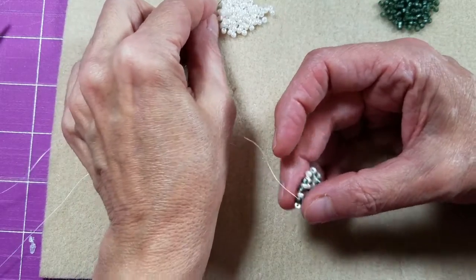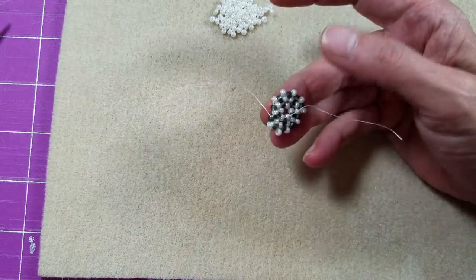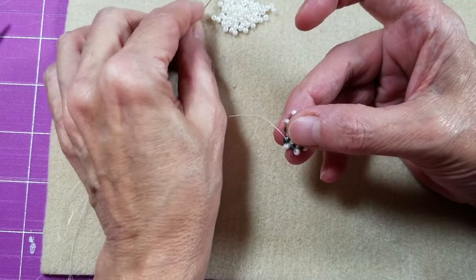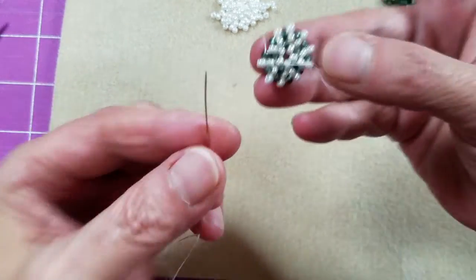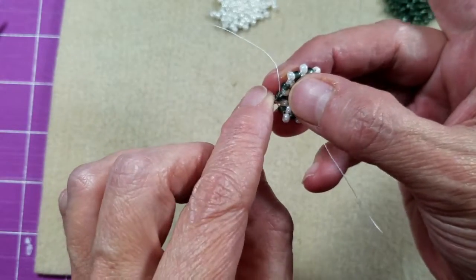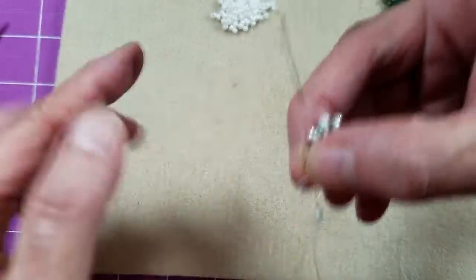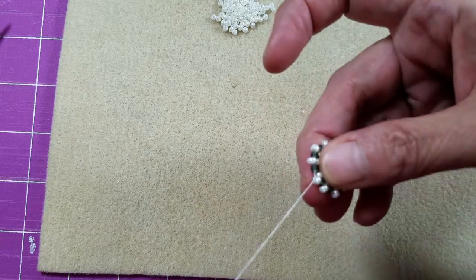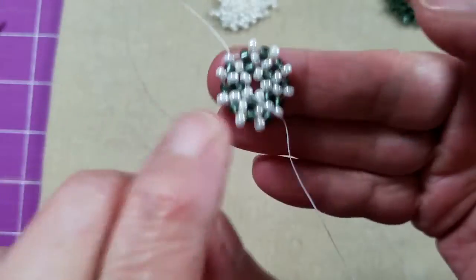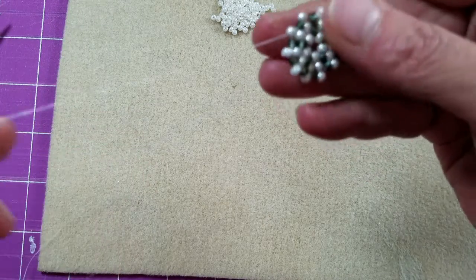Till you've come all the way back around. So I'm getting ready to add my 10th white bead right here. I'm coming out of that green bead. I'm going to go into the next green bead, but I'm also going to step up into the first white bead from this row. And now I've completed the round and stepped up at the same time. And that looks a lot better.